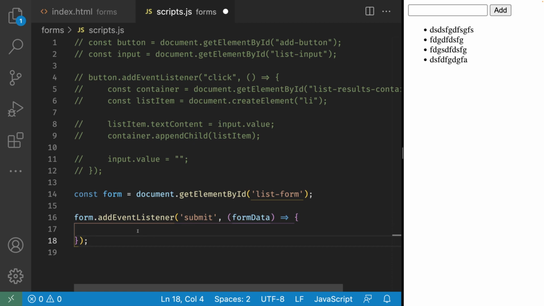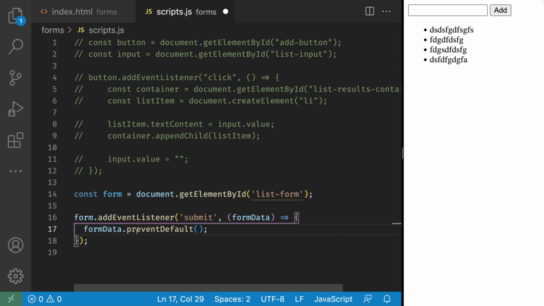First thing we're going to do is, because this is running in JavaScript and it's not going to the server to submit data, we're going to prevent the default action of the form, which is to refresh on submit. Secondly, we're going to get the data from the input and grab the text value that was placed in the input.